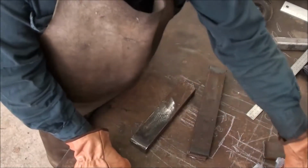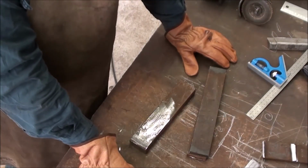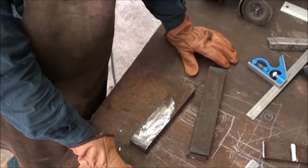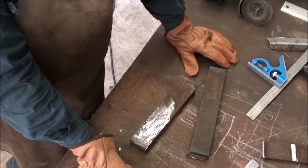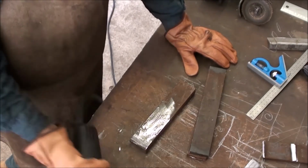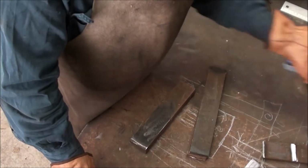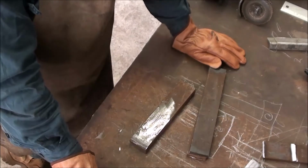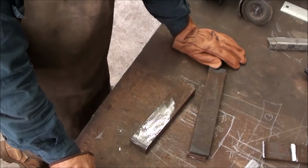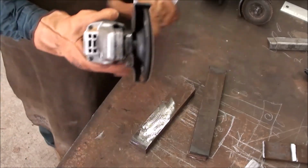Excuse me. Now, I was pretty sure I was getting scammed when the man sold these to me, but he was doing a pretty good job because he lightened me off a couple of $100 at the same time. Actually it was more than a couple of $100, it was nearer $500. He lightened me off for some of these abrasive discs and the backing pad and some low hydrogen rods and some 74-dones, some 78-dones, and some 63-dones. I'll have to go back and get some different 63-dones as well, because I've got some thin stuff I need to weld. But anyway, get a load of the difference of this one.